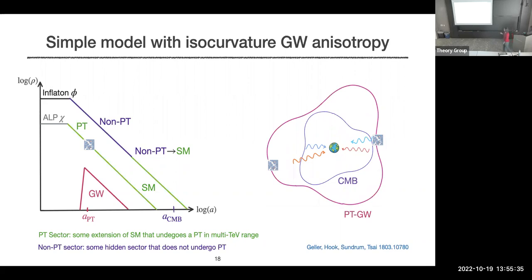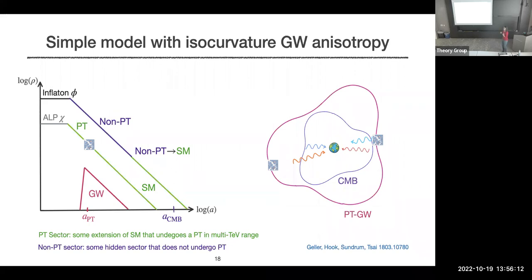So it's easier to think about this scenario in terms of these diagrams where on the x-axis I have time and on the y-axis I have energy density. Radiation will just dilute like a to the -4, so it's a straight line that keeps decreasing. Let's see what everything is doing. Our spectator field, chi, is constant till its mass becomes comparable to Hubble, and then it will quickly decay and transfer its energy into a sector we'll call the phase transitioning sector, or PT sector.